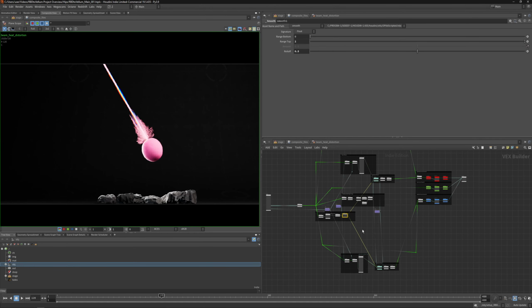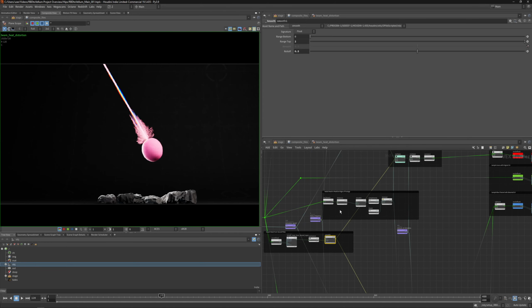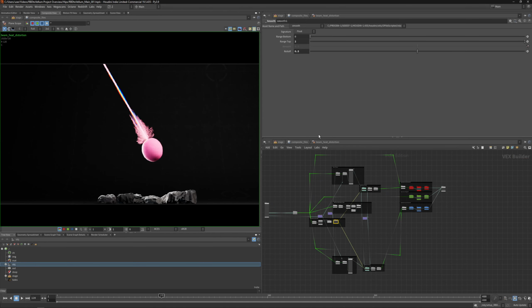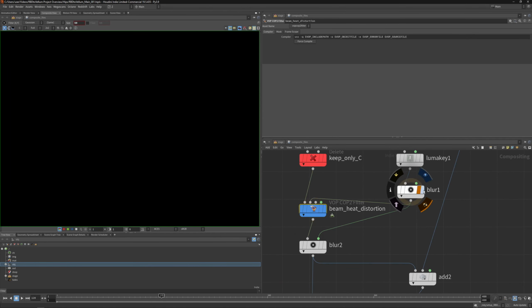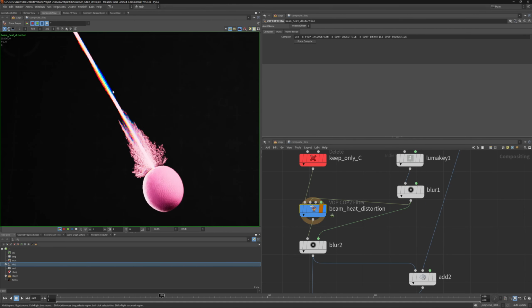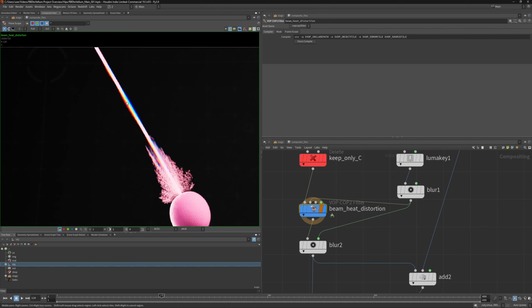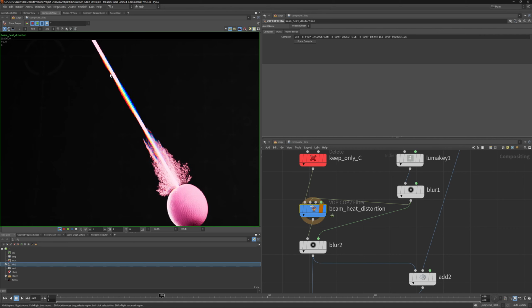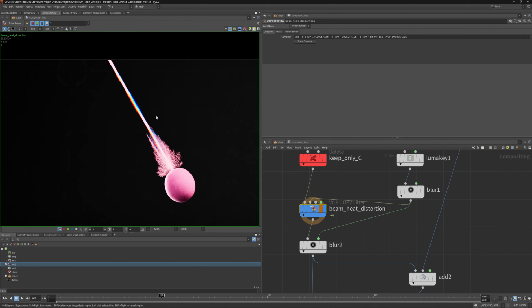Inside, what we're doing is using some masks, some turbulent mask, and we use the mask from the second input as well, just to distort the channel to have this nice beam, like chromatic separation on exactly this beam channel, and it's also animating.